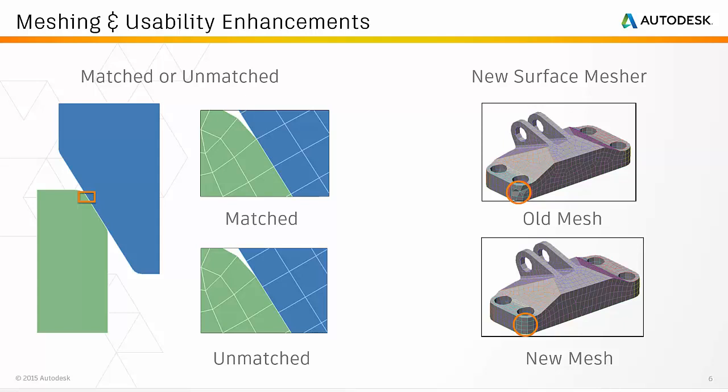In the 2017 release, a new option is provided in the 3D mesh settings for assemblies, and it's called Create Matched Mesh Between Parts. This option is enabled by default. However, unchecking this option increases the success rate for meshing assemblies. The Nastran solver, when available, is recommended if an unmatched mesh is created. Note that Simulation Mechanical solvers for linear, thermal, and electrostatic analyses rely on smart bonding if welded or bonded contact is used between parts with an unmatched mesh.